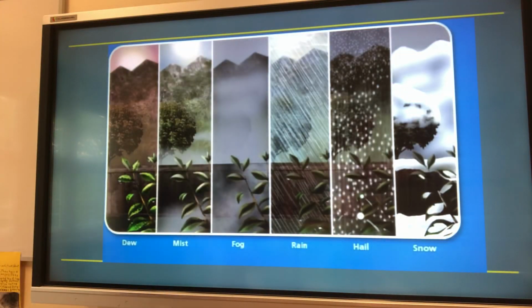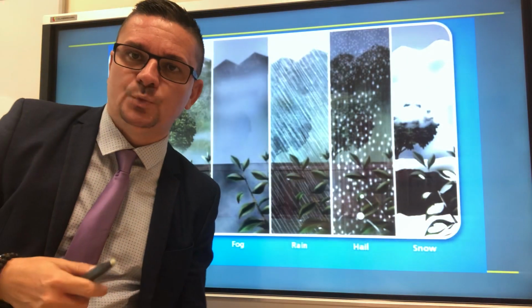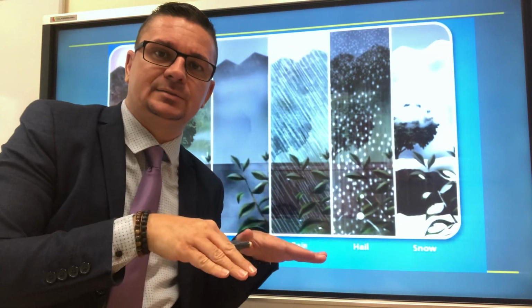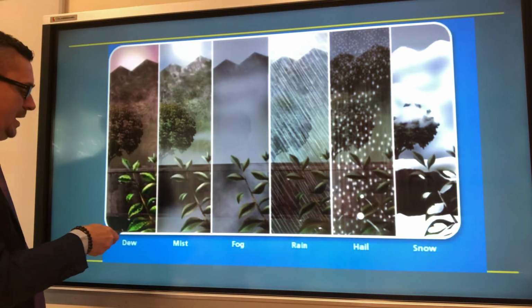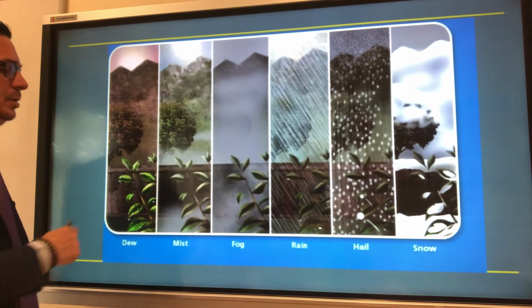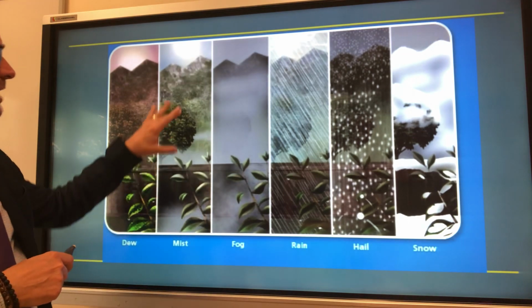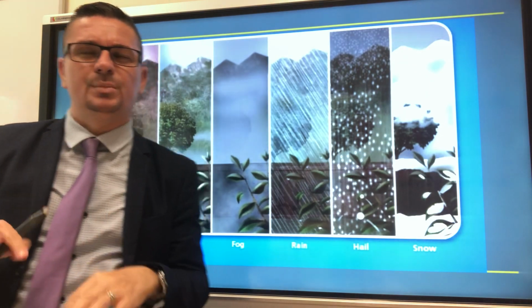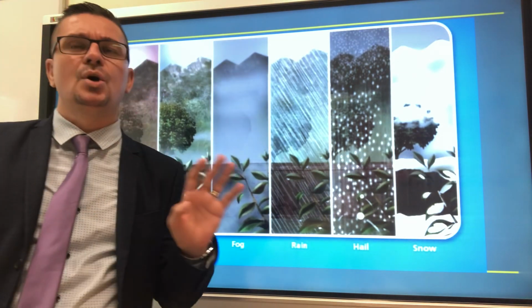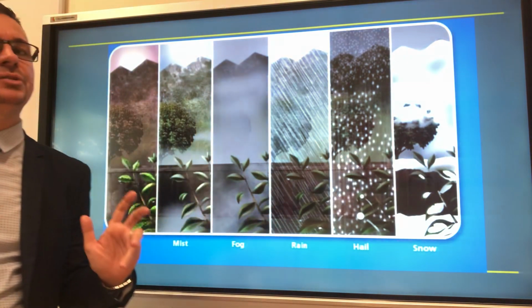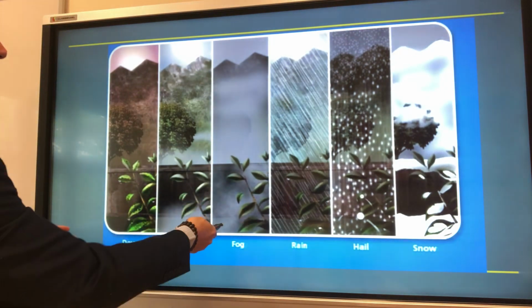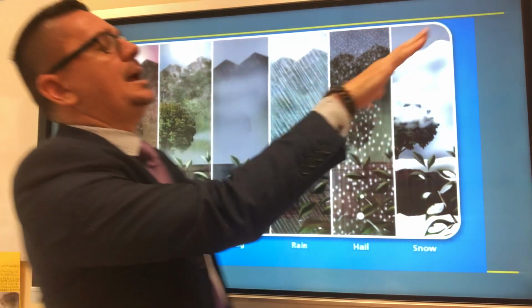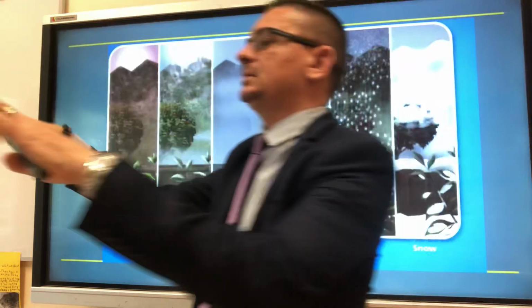Let's see how water can appear here in our garden. In the morning, when you wake up and you just run outside into the garden, you can easily get wet because there's dew on grass. Or sometimes it's a bit misty in the distance. You know, it's not fog, but you can still see that there's water vapor, some kind of humidity in air. Or look at this, fog. I can't see anything, because it's foggy.